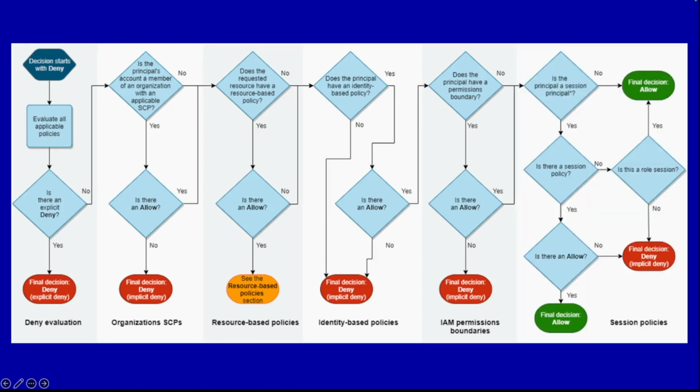Then the last thing IAM will be looking at is the session policy. And if you have defined a session policy here, right, and if the session policy is allowed, then the final decision would be allow. Otherwise, it is a deny. So essentially, there might be some other bits and pieces of details associated with the different resources. But hopefully, at a high level, you understand how IAM works based on this decision-making process.